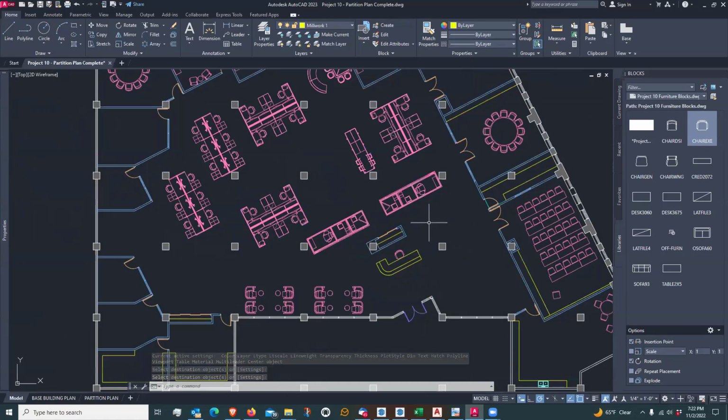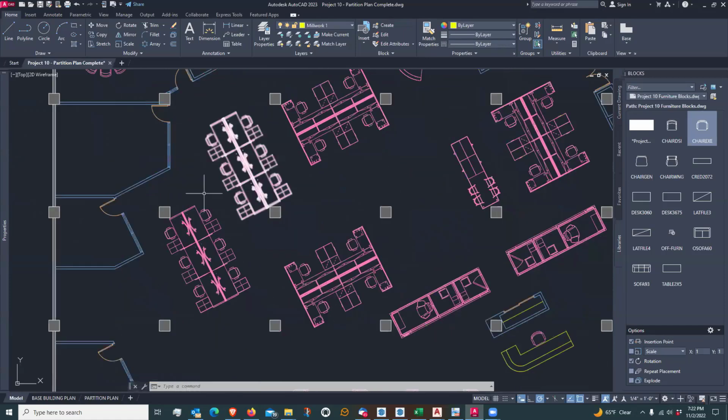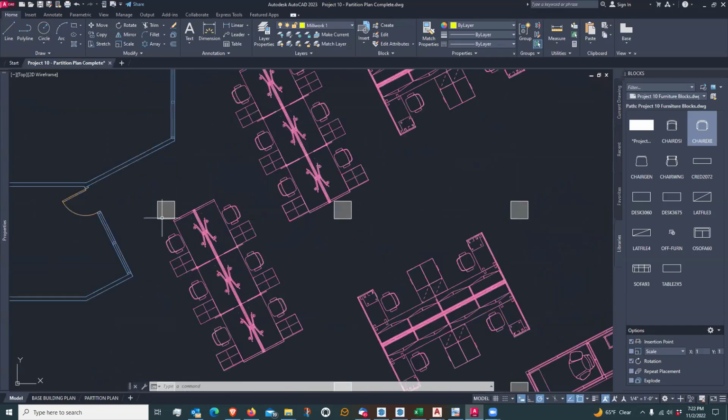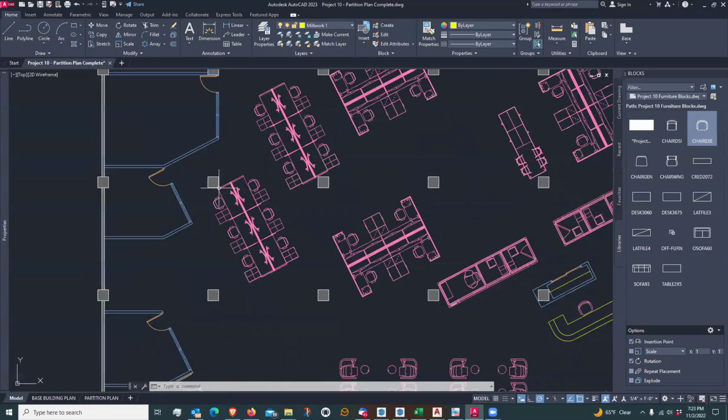So I kind of whipped through this, but I think you have the idea. It's really pretty much just pulling stuff in, making sure it's at the right angle, and being thoughtful about getting equal aisles on both sides, making sure that furniture is, when we can, close to a column or a wall.